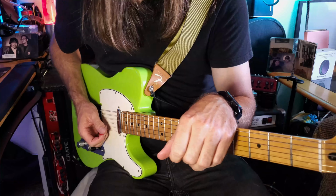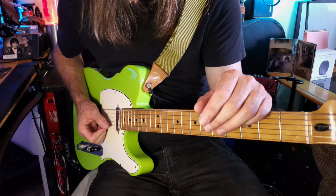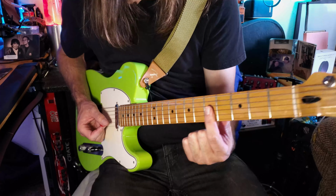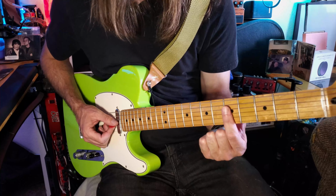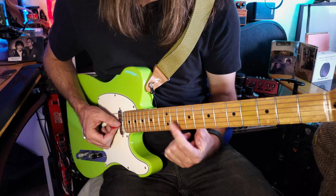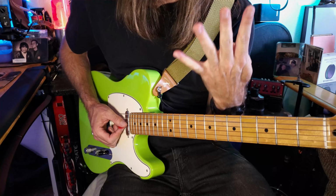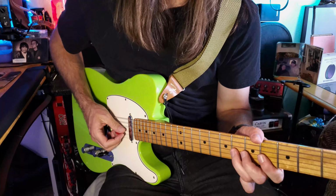Okay, so hopefully you can see there how you can do your basic minor pentatonic jam over that. But I highly encourage you to practice the one finger funk. You can move this across all the keys, obviously. I'm just going from a one chord to a four chord, which is an A to a D. A, B, C, D. A is one, B, C, D is four. All right, so we'll just jam you out and send you to the outro.